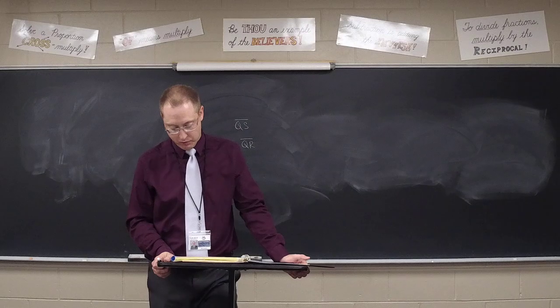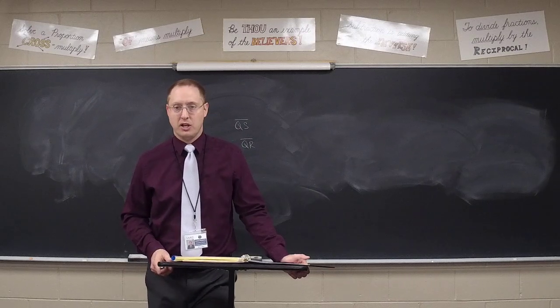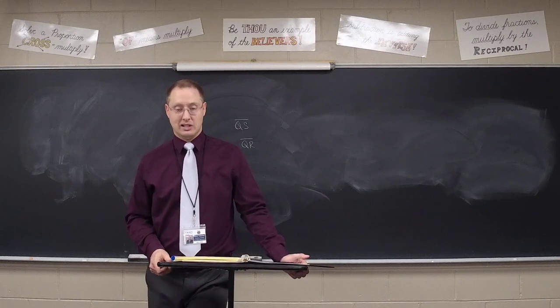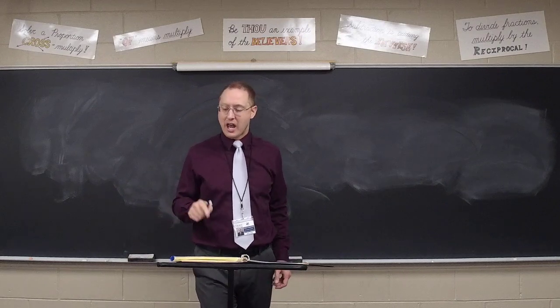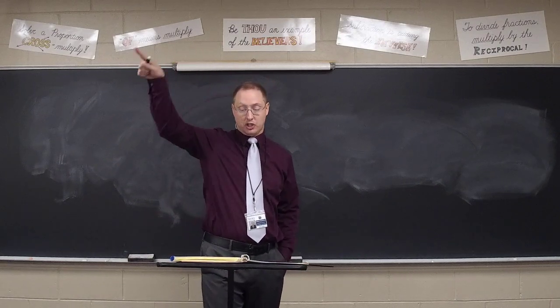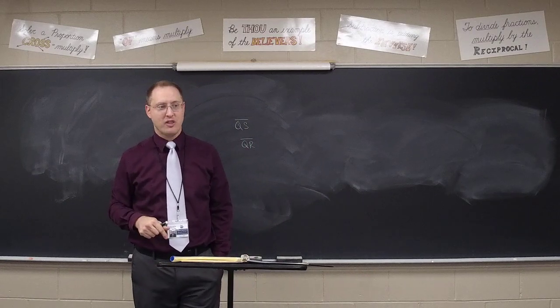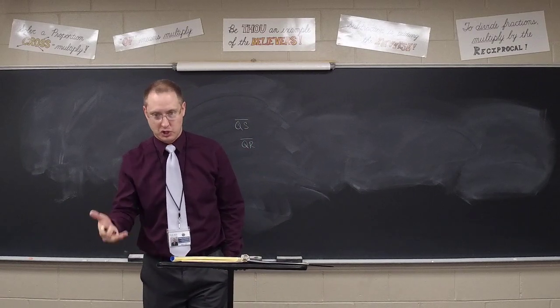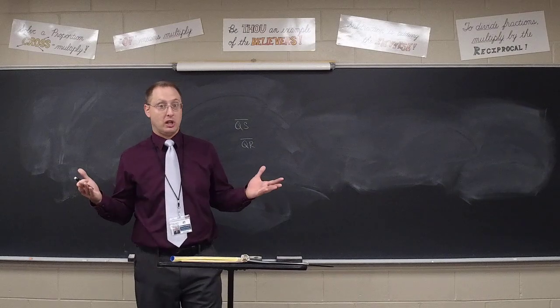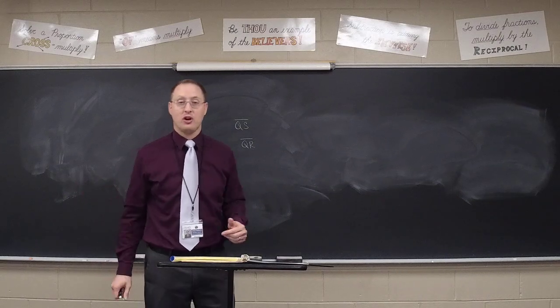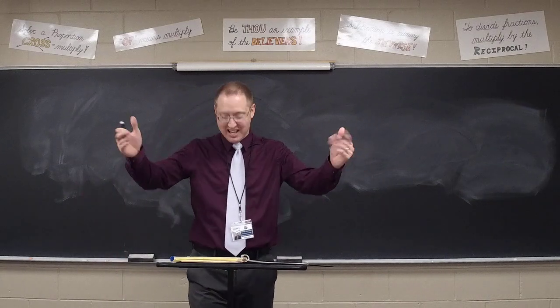What about QS? Would QS be an arc, class? Yes, but QS, that arc, either QRS or QTS, those two arcs are special. They're not just a part of the circle, they're how much of the circle, class? Half. So we would refer to those arcs, class, as being semicircles.